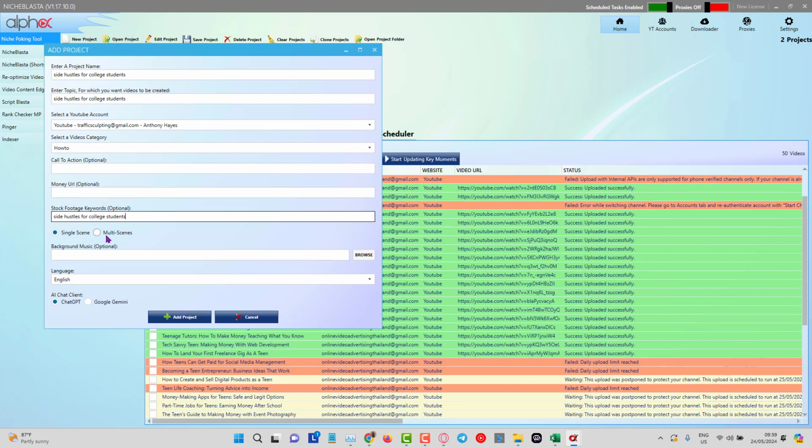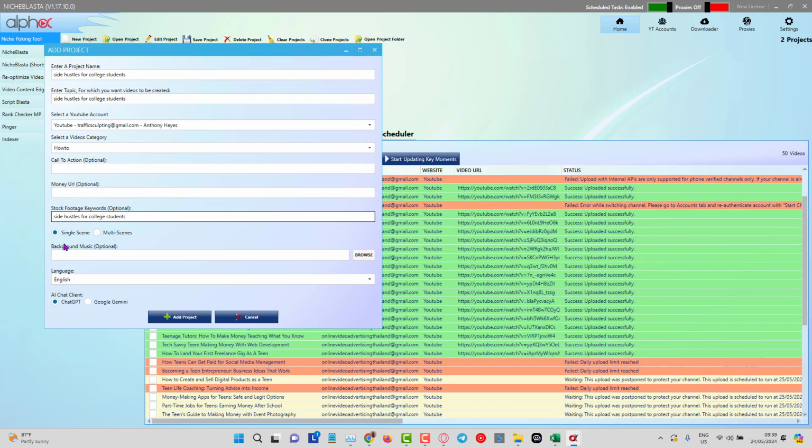Now, the niche poking is 10 steps, 100 steps more powerful than that, because what we're doing is we're creating videos, okay? And we're optimizing those videos and uploading them into YouTube, okay? So this is giving us a major advancement on that keyword poking strategy, because every single video is individual, okay? We can do it with the channel upload settings to keep it safe.